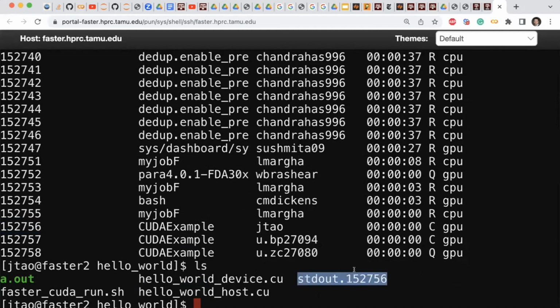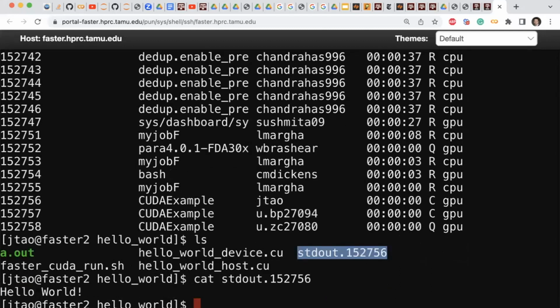I have this job ID here. Standard out, when you don't specify any output, just outputs whatever is printed to the screen to a file, with the job ID and the extension of that file. Let's see if we can see this file here. If you print it out, you can easily do this. Okay. It will show you hello world. That's what is actually inside this file. That's what your program is supposed to be outputting.